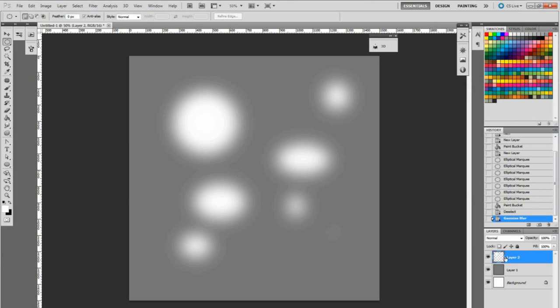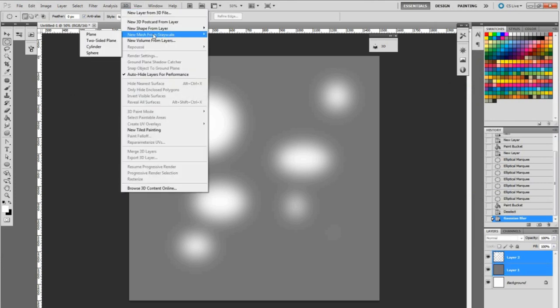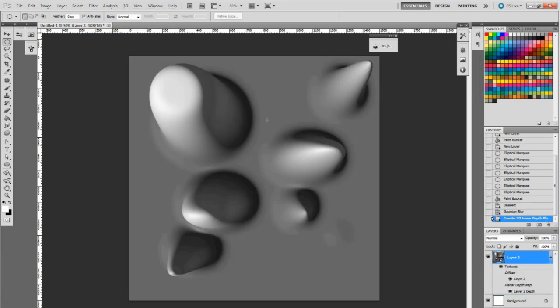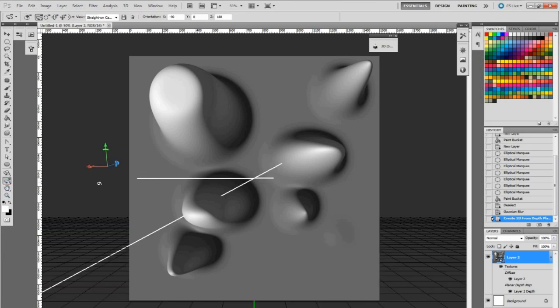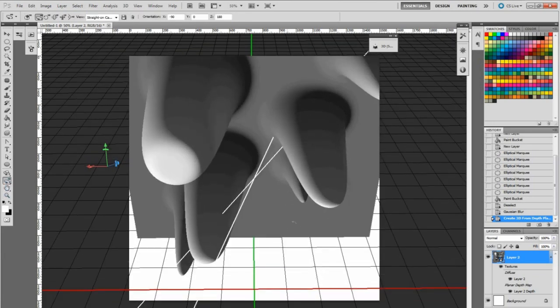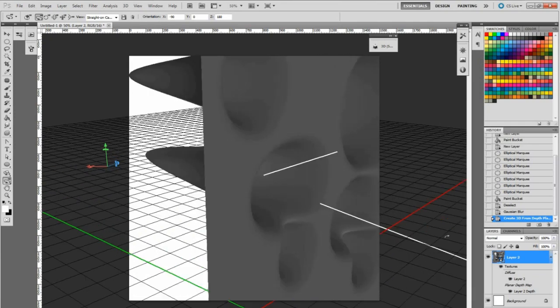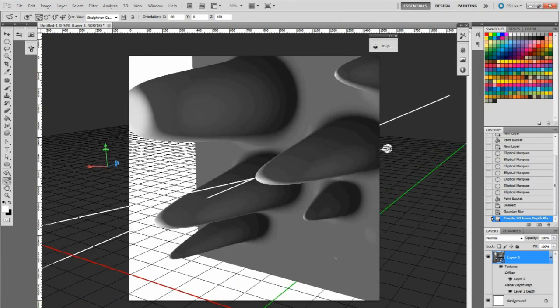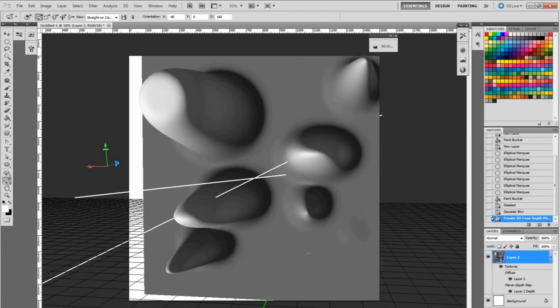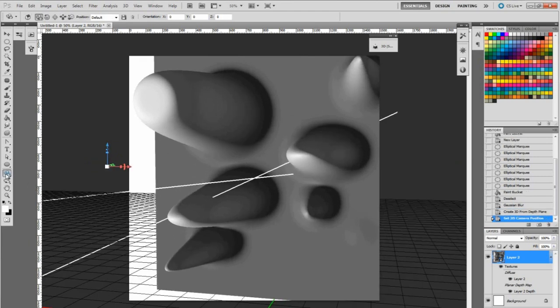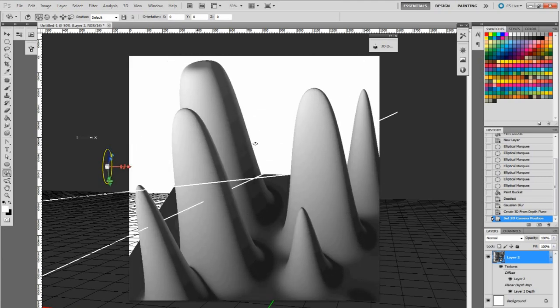Then I'm going to go to 3D at the top, create a mesh from grayscale, and choose plane. So it extrudes based on the black and white value. Gray is a baseline, white is high, and black, if we had any black in the image, would be low. So that's it. Tutorial over. Actually, something important to remember is that if you had chosen 8-bit as opposed to 16-bit, the sides of the curves would be a lot more jagged, whereas this is a nice smooth shape. So that's important to know.